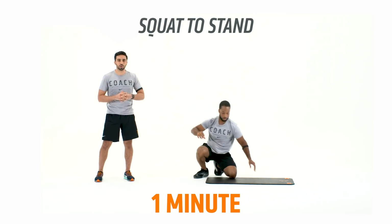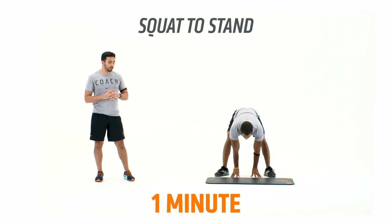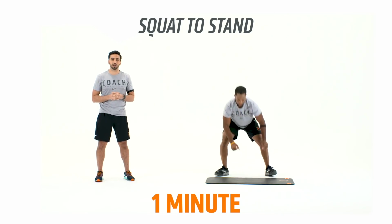Then we're gonna stand up. We're gonna go into a squat to stand. You're gonna sit those hips back, reach down for the floor, and then let those hips come up as you stand fully and feel that stretch on your hamstrings.